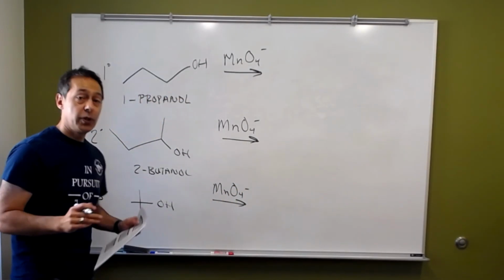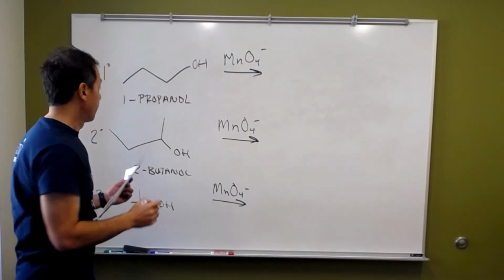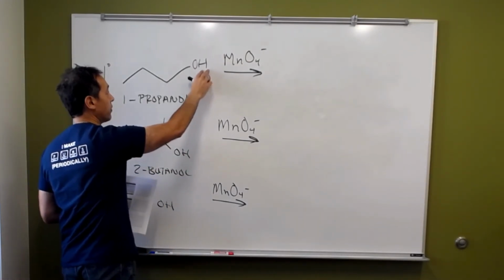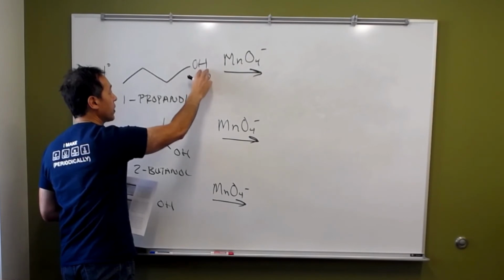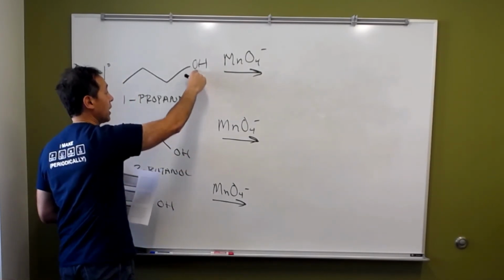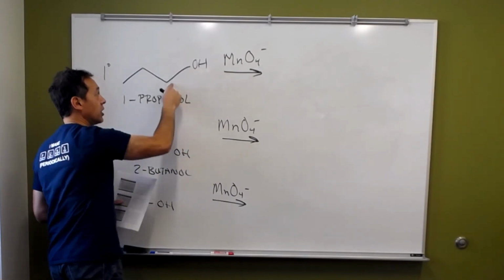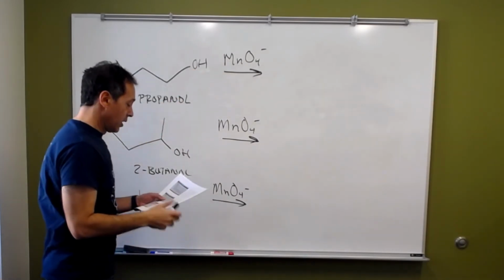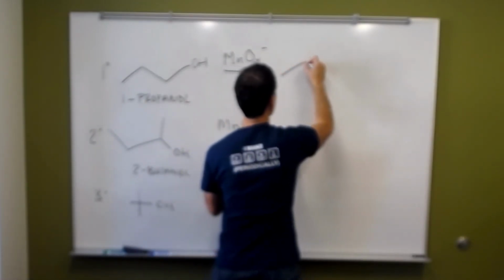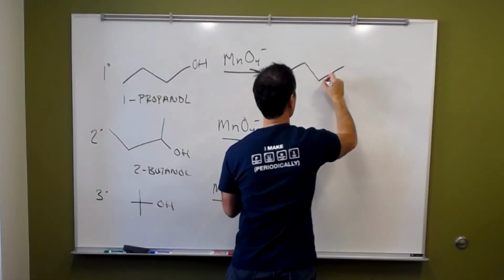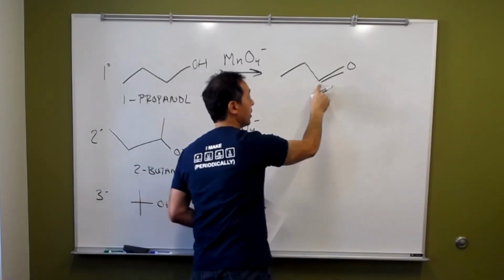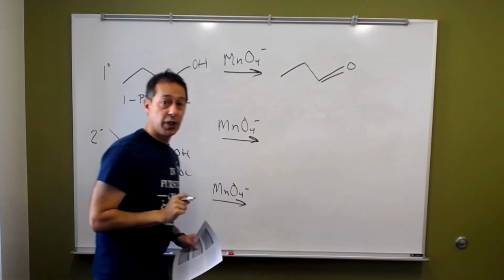And what we'll end up doing is removing hydrogens. So as we take a look at this here, if we remove this hydrogen, we're going to end up with an extra covalent bond. And that extra covalent bond is going to bond with the oxygen and this carbon atom here. So we'll end up then with this, like this, where we have a carbon double bonded to an oxygen.